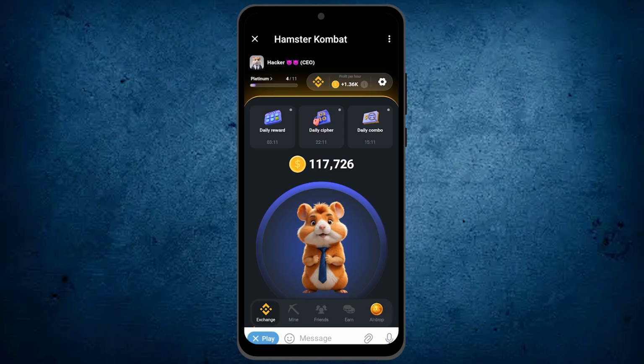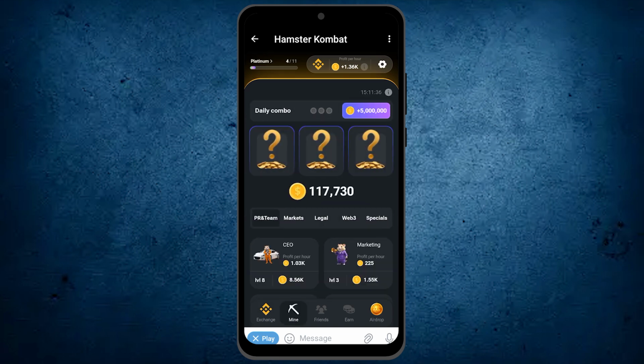And now here on the bottom of your mobile screen, you will find many options. From these options, tap on the option Mine. And now here, on the top, you will find the option Daily Combo. So, you need to find 3 combo cards here to get 5 million coins.